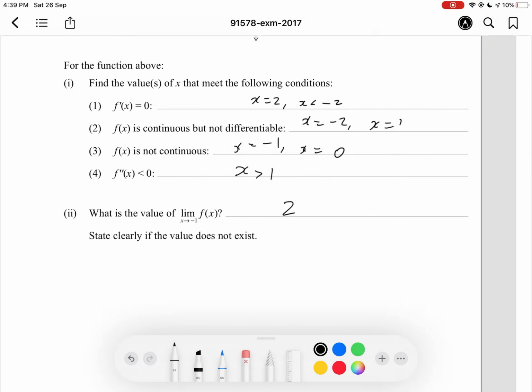Alright, so to get a merit grade for this question, you need to have 3 correct answers. So 3 out of 5 will get you a merit grade, which is actually pretty lenient, but that's how it is. And for an achieved grade, just 2 out of 5 will get you an achieved.